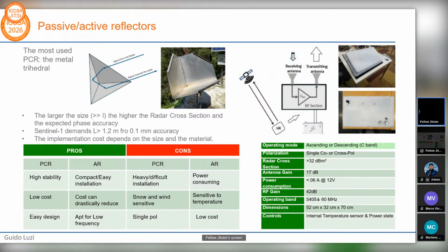But unfortunately, first of all, it's power consuming, so you need a source of energy, a solar panel or a battery. It is sensitive to temperature, not the temperature of the propagation, but its own temperature, because it's an electronic device, and any electronic device changes. For example, in a place where temperature changes from minus 10 to 40 degrees, the electronics suffer this, and especially the phase can change a lot. And the cost can be reduced a lot according to the development of technology and so on.